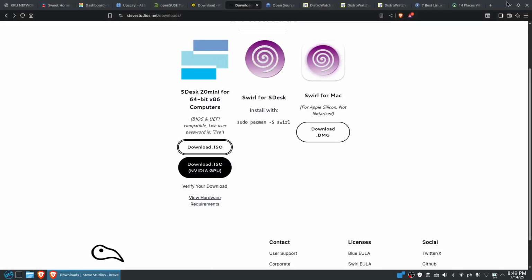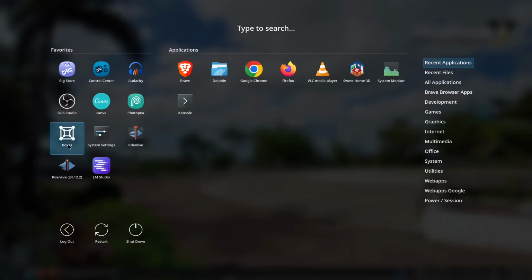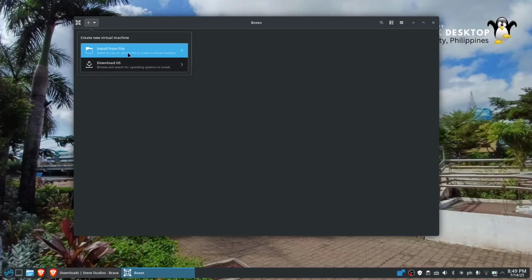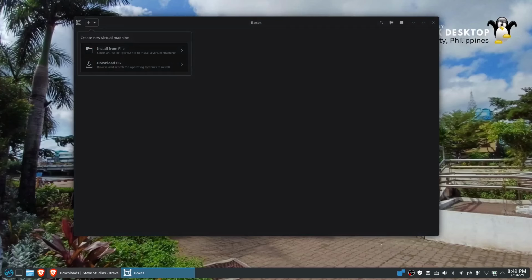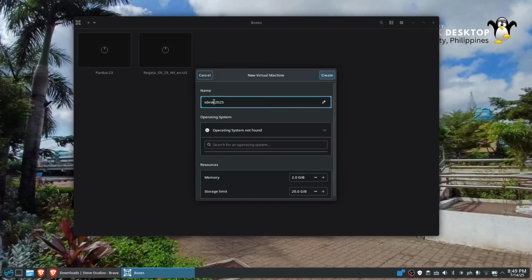Okay, let's try to open up GNOME Boxes. Oops, I still have the Regatta and Pardos. So let's click this one, select an ISO file. So where is the SDesk? Oh, it's here. And let's click this one.